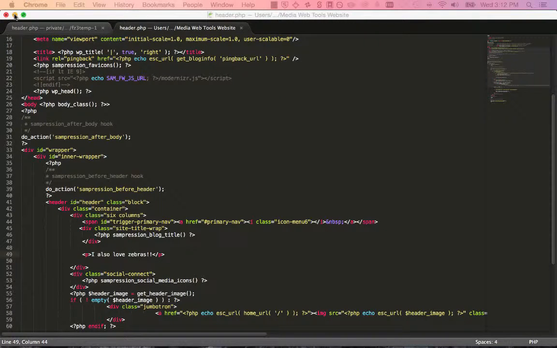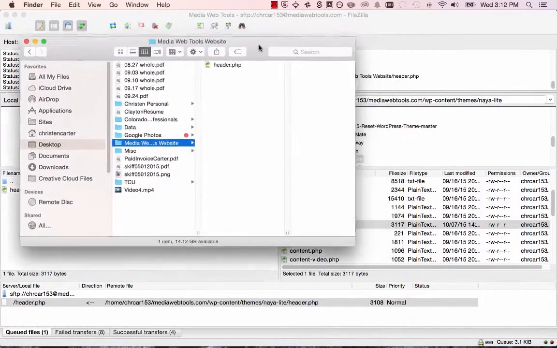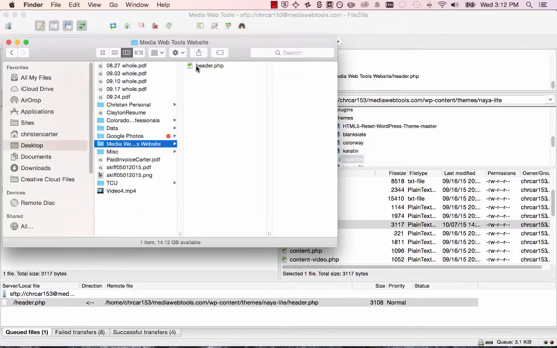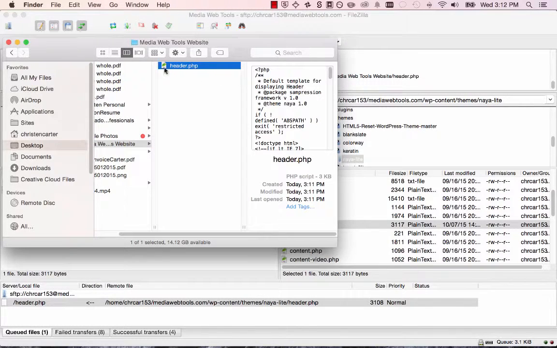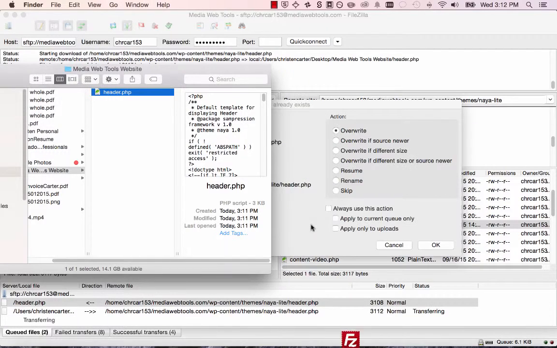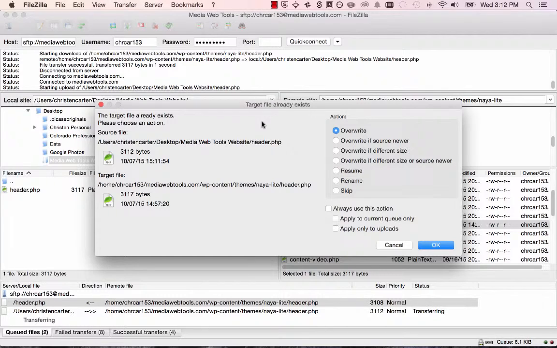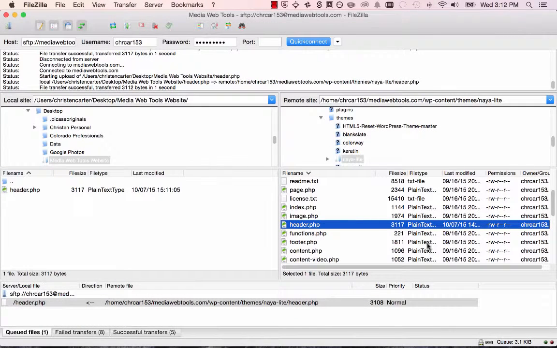So what you have to do at this point is take this header file and put it back into this folder. So this is the old file. This is the new file that you've edited. So you will just put it right back in here. And it's telling me that this file already exists. Yes, we know that it already exists, so you want to overwrite it because you want the changes to be there, so that's okay. And then that worked.